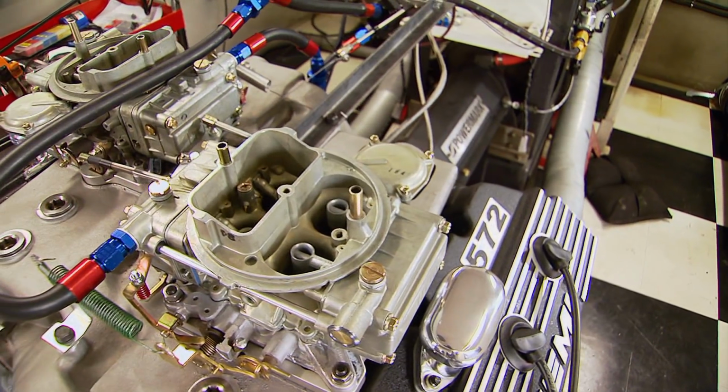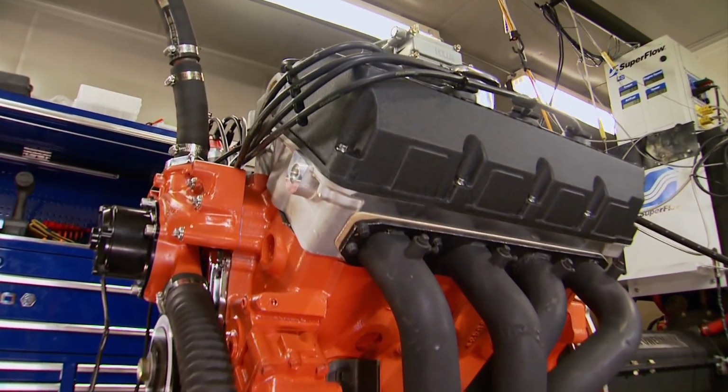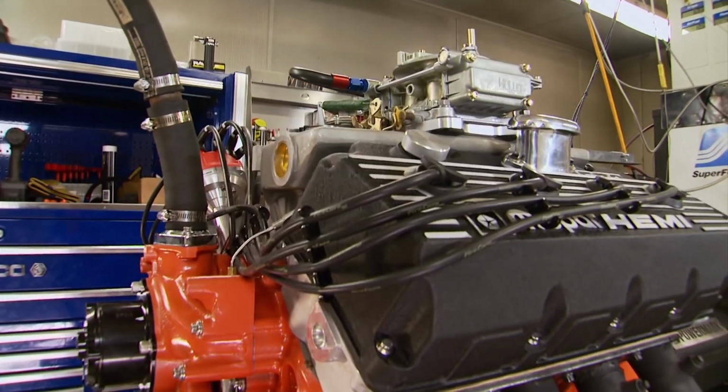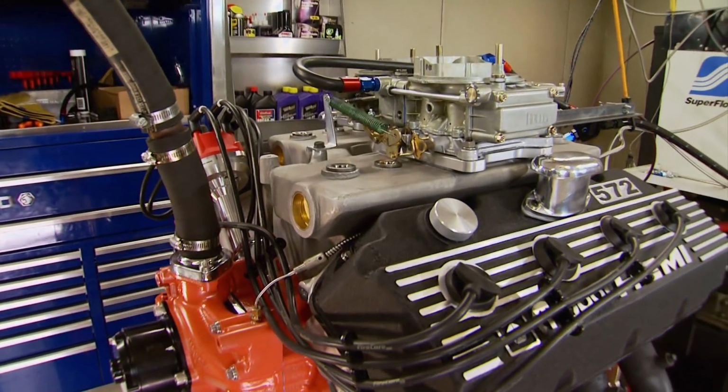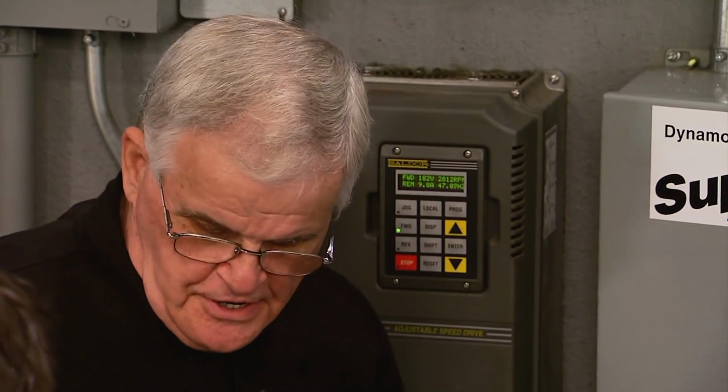This intake won't make much more. It's all about that Hemi look. Sounds good, looks good. There's no other American-made V8 that looks like this Hemi engine that they put in a lot of cars. It's just the mystique of the whole thing. 722, 702. Pretty good. That's where it should be. That's right on the money with this intake setup. Let's change the setup then.